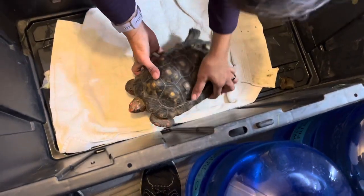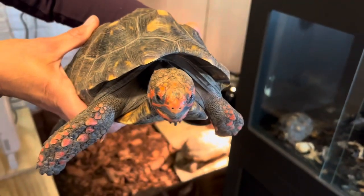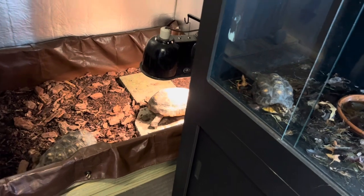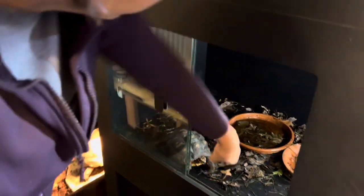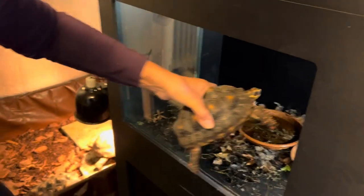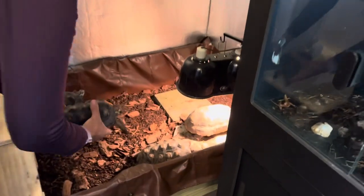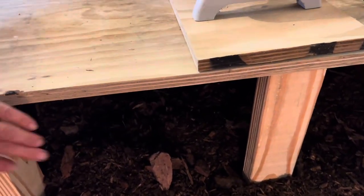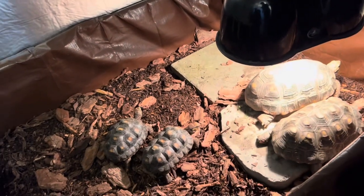We're putting these girls in here — they're not aggressive at all. This is Darth Marla, we got her from our buddy Chris Stonish. We're also grabbing the little guys because we want to use this enclosure for the larger Chinese tortoises — these red-foots should be totally fine in there with them. We just want to worry about them getting squished. We have a heater under the hide, so it's going to be a nice little hot box back there for them. We're going to get some flaps to hang over the opening to keep the heat in.